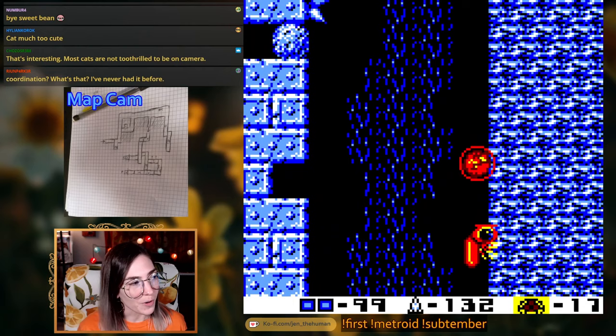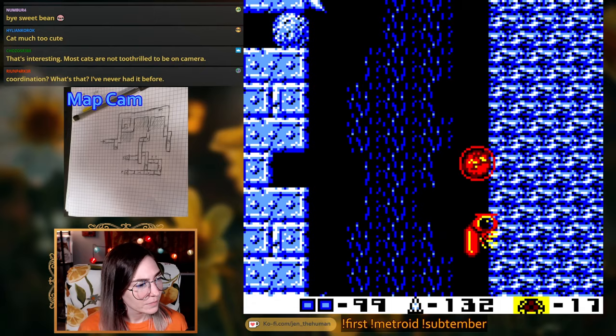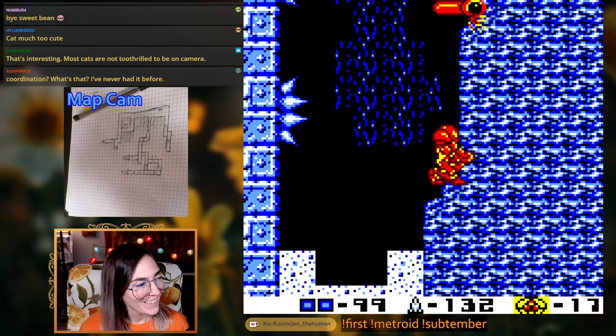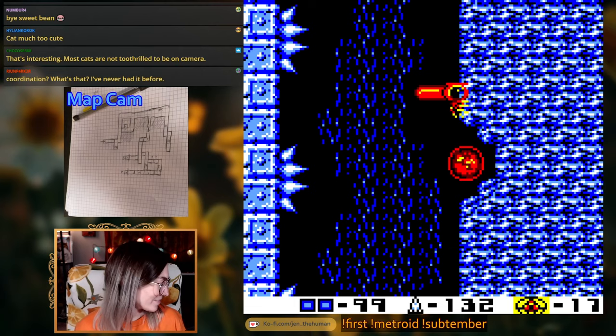I did it wrong again. There we go. But that's not how we get it. Is it the one above this then? Oops. No. Oh, this is so hard. And I'm stuck in the wall. There we go.